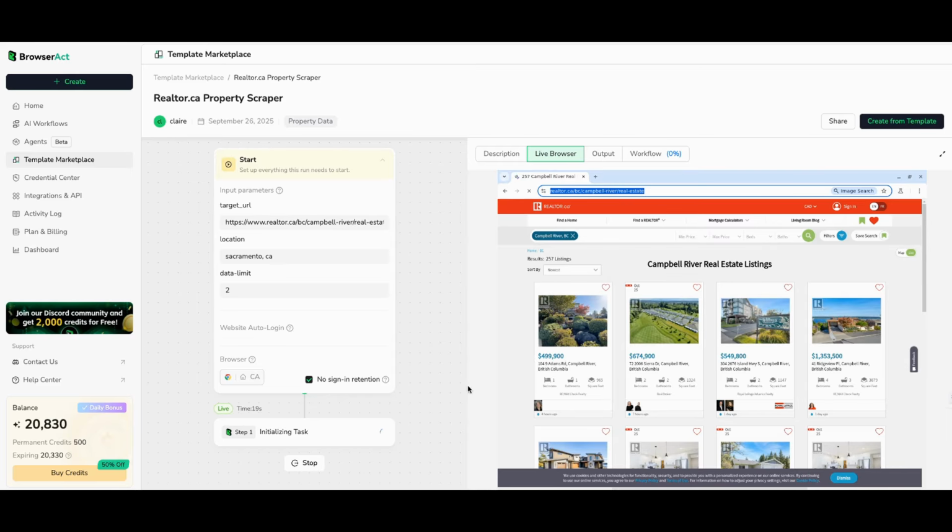Interesting. So this is a listing for British Columbia. I wonder if I can do one for my own. Oh, so if you can see at the top, you don't have to sign in in this particular case. Interesting.